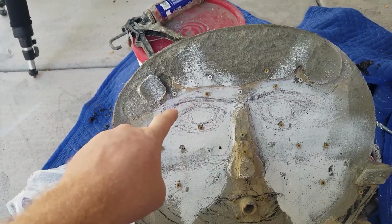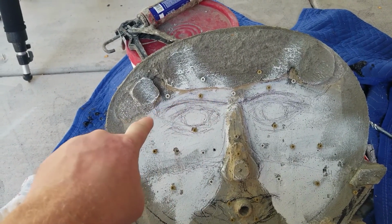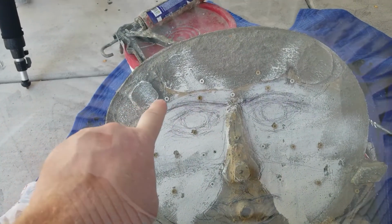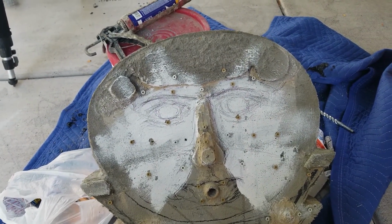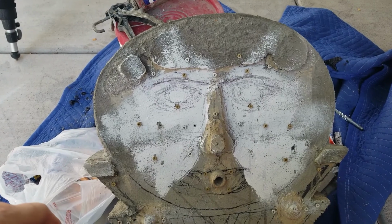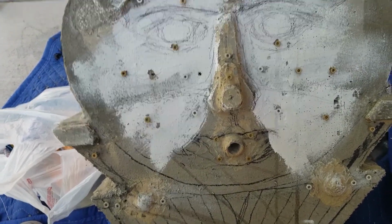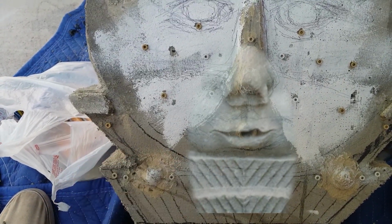I didn't like how high this brow shape was. I looked at the original. As you can see, the eyes are a lot smaller and lower, so I need to make this a lot lower, more brooding. So I painted over what I had and redrew everything and repositioned everything roughly. Made the mouth a little smaller and more of a puckering shape here.